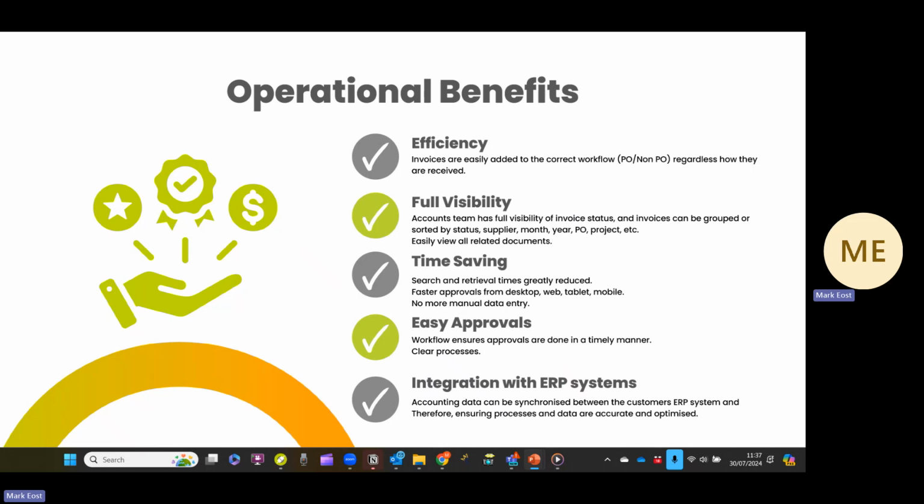And another key point is with the great capabilities of Therefore's API and REST calls, is the ability to integrate directly with the customer's ERP system so that the data is synchronized between those two platforms. So not only do we pull into Therefore things like the supplier list and the nominal code list, we feed back to the ERP all of the invoice details in a very straightforward way that doesn't take any effort on behalf of the user. And we'll look at that in the demonstration shortly.